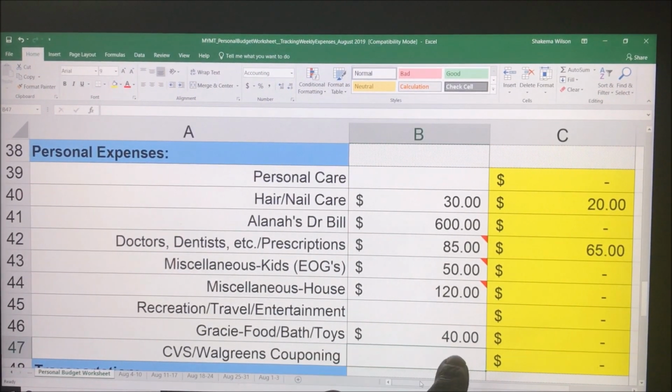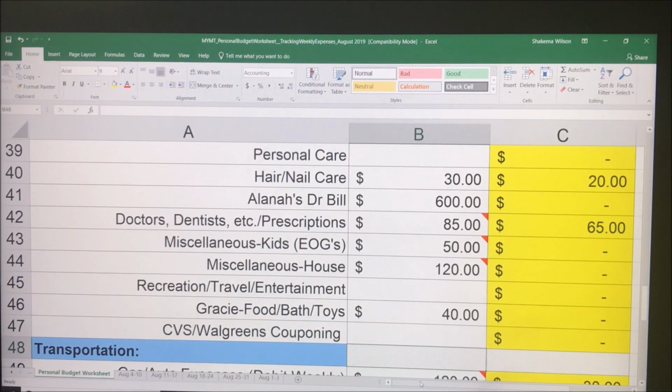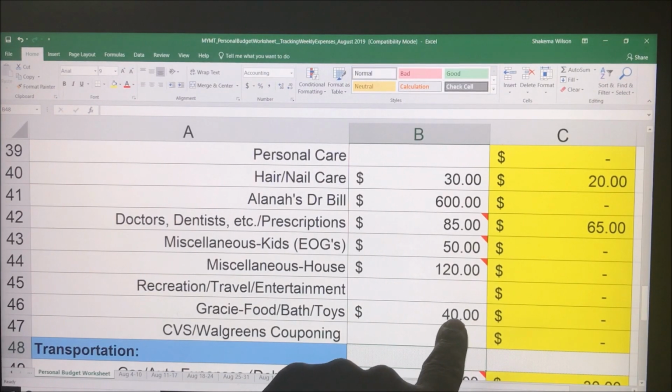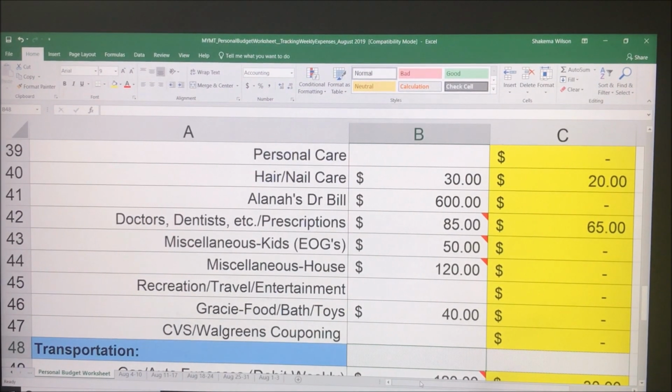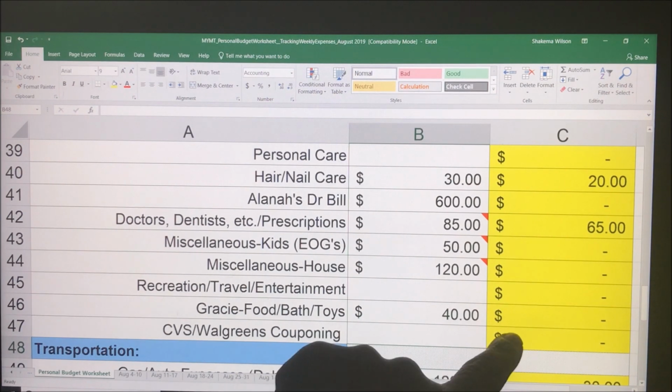I just put it in. I have not been to the bank, so I didn't get Gracie's money out. She does have enough dog food for at least another week. So if I don't get to the bank, she's okay at least for another week. And I think we're just going to get her a small bag. We used to get her a really big bag, but she doesn't eat as much as she used to. So we're going to get a small bag.